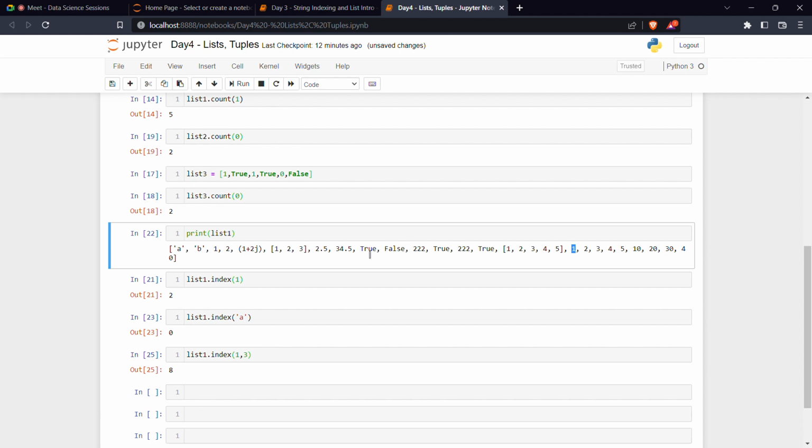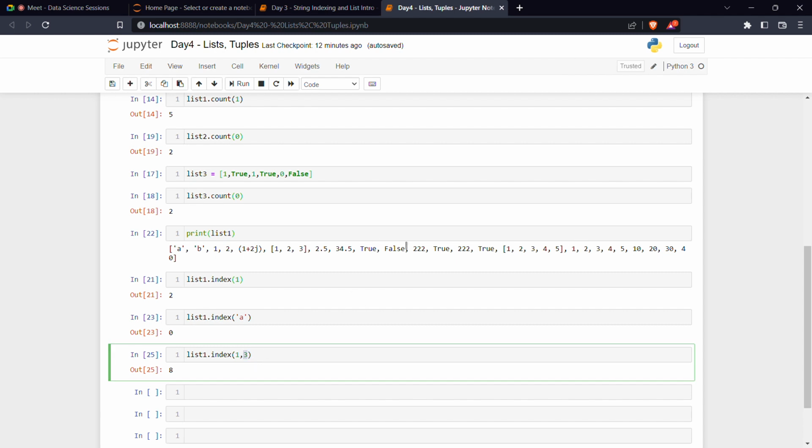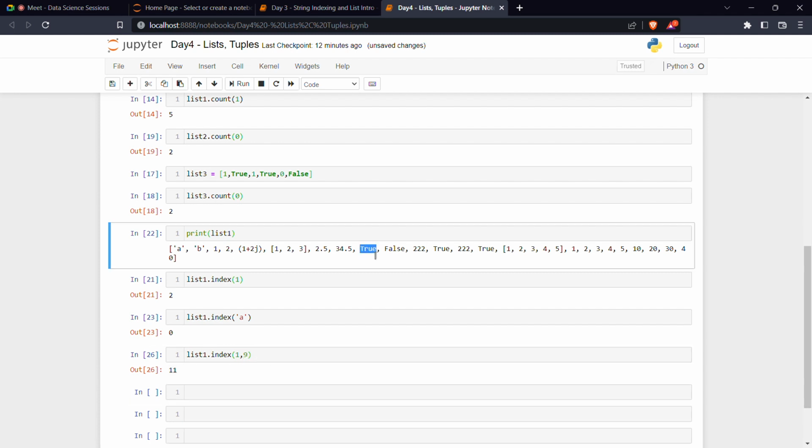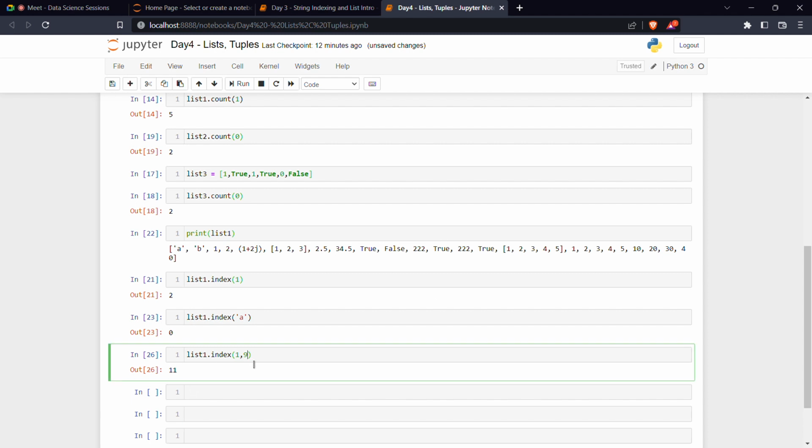So you can just mention the start value and then you can find out the forward value. If I put 8, that means at the 8th position there is true. Now I'll put 9, so that it gives me the 11th position. This is 8, this is 9, 10 and 11. Okay, so 12 and 13. Next I'll get the 13th value. If I put 12, obviously the 13th value is true.